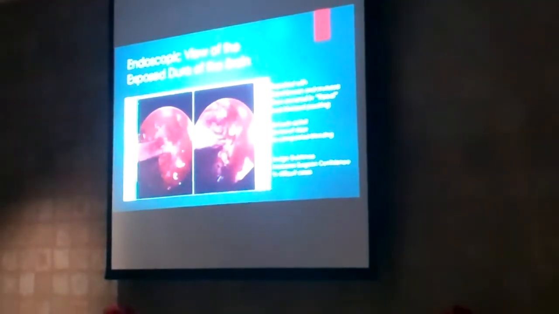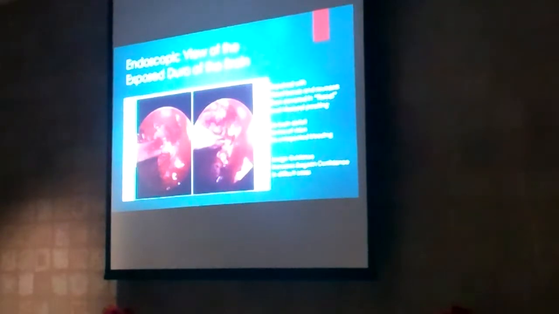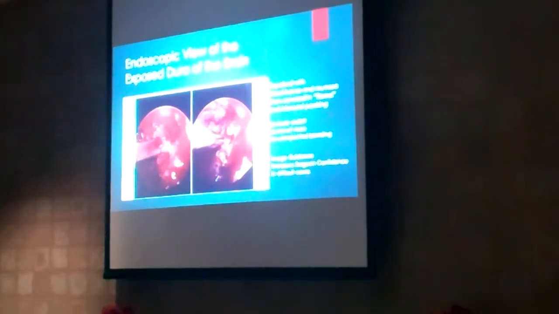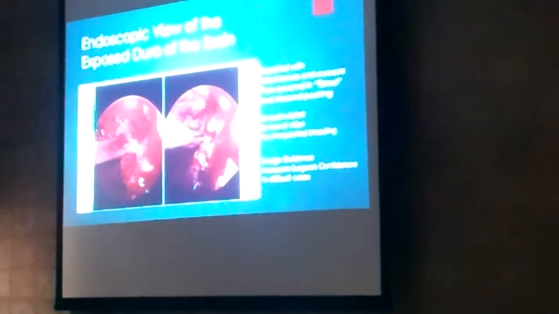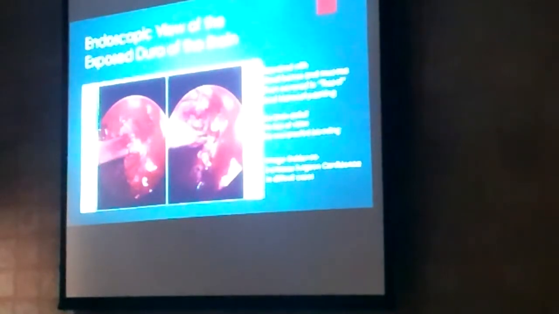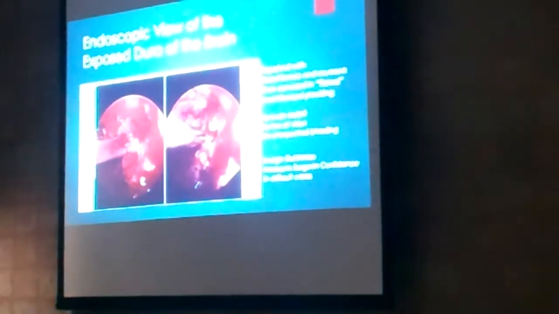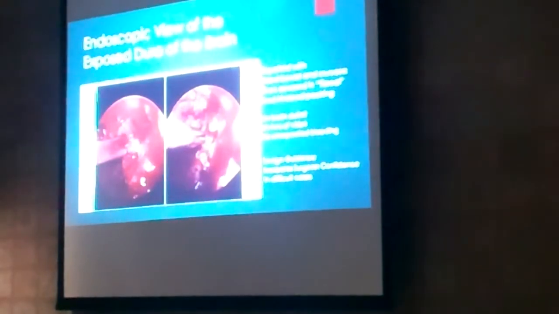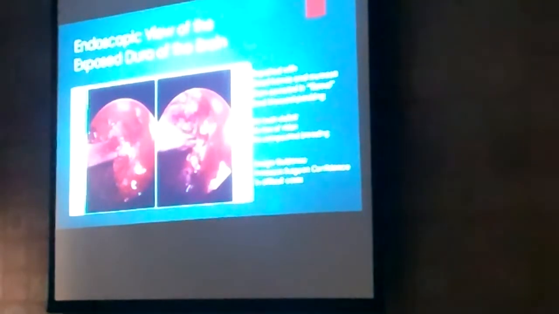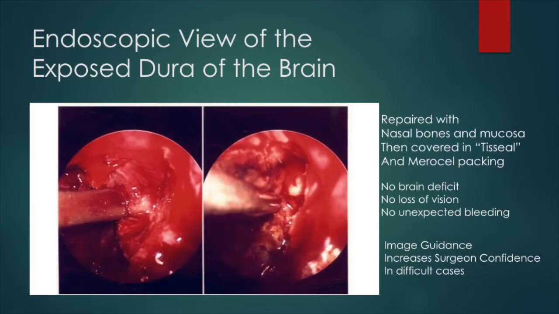And then the defect, and it's kind of hard to see here, but this is dura. I'm outlining. This is just bone and blood, and this is the thick lining of the brain that protects it. It doesn't just sit on the bone. It's like in a protective sac, and that's called dura, and it's right here. And there was no CSF fluid leaking through there, so that made it easier. And we just packed bone into there and put a Tisseel, which is a special glue, and then put the Merocel packing, which is a removable packing.